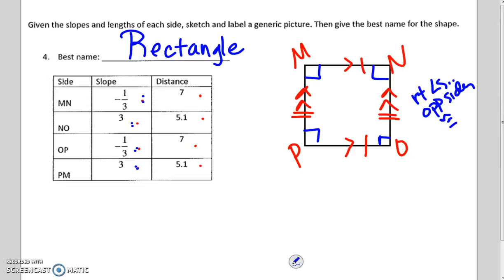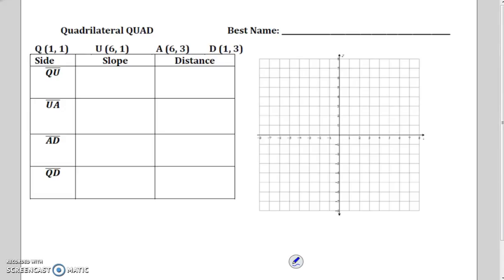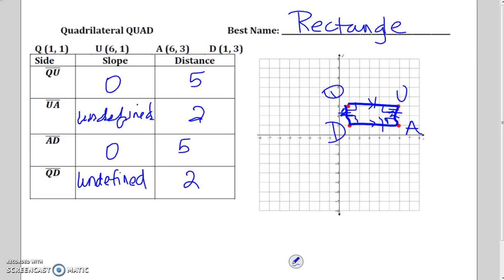So I have one more example that I want you to go through. So once again, I'm going to get you to pause, work this out, and then check your answer. You can also plot these points to help you see it in the coordinate plane. Okay, so you should have gotten that you have a rectangle. Remember that 0 and undefined are reciprocal slopes. When you divide a number by 0, you're going to get undefined, versus 0 divided by a number is 0. So that's what made the right angles. And then you had opposite sides congruent and opposite sides parallel. So it is a rectangle.